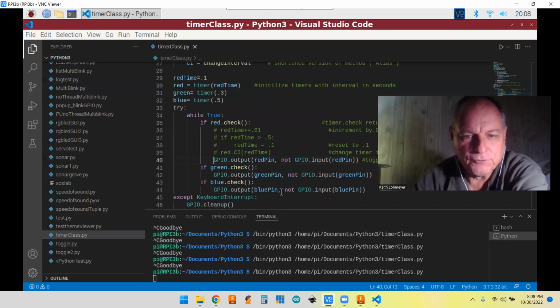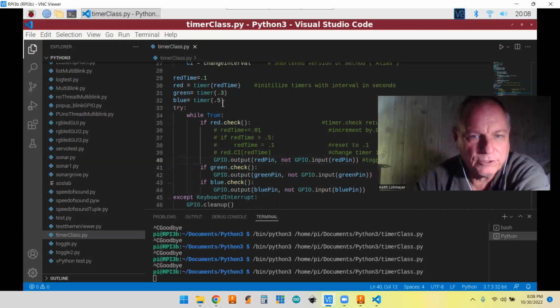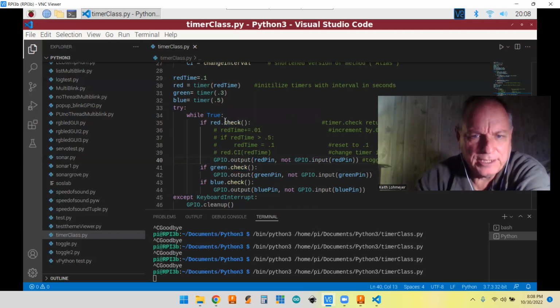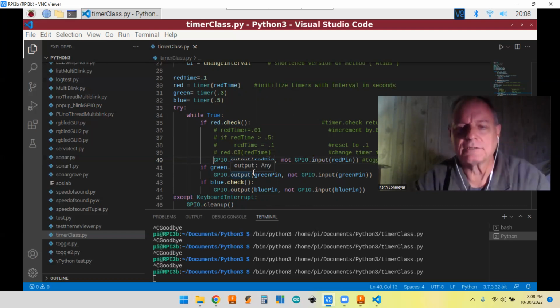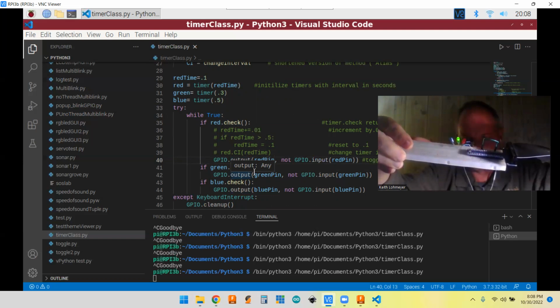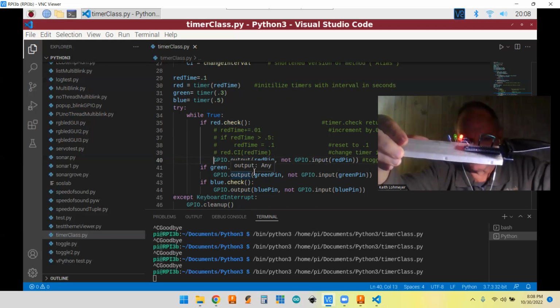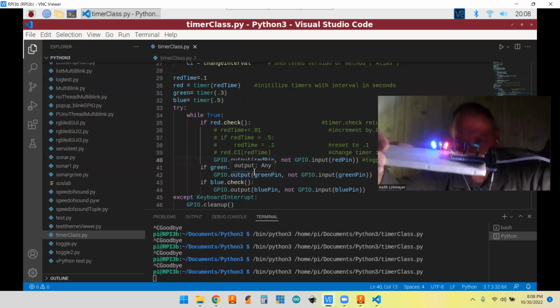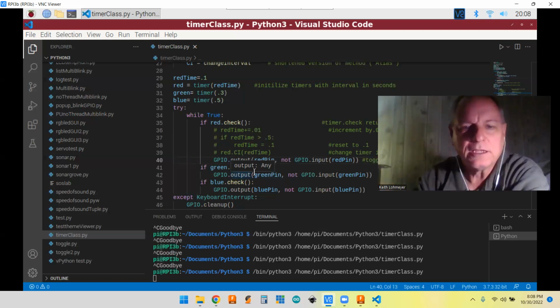And we're doing the same thing for the blue. And remember, the blue has a half a second interval, and the green is a little bit faster, 0.3 interval. And right now the red has a real fast 0.1 interval, so it's blinking fast. So as you can see, they're running at different speeds. The blue's slow, the green's medium, and the red is really fast. So you can just see it running.